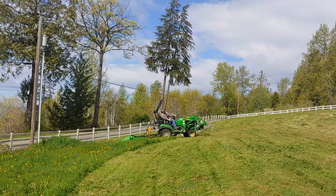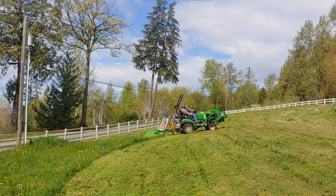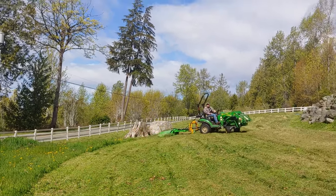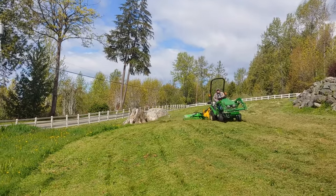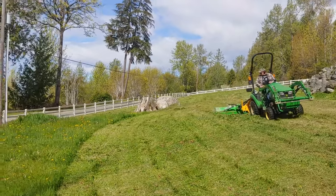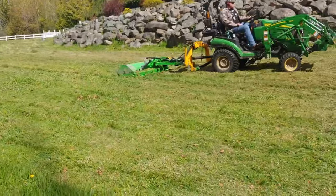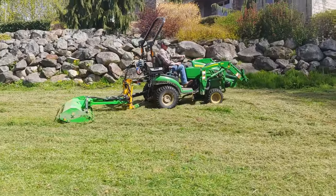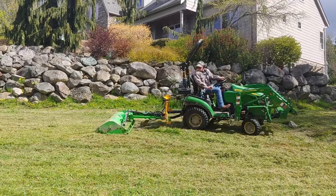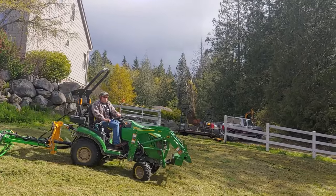So I've had this mower now for a year. You can check out my other video I did when I did the uncrating and first trying it. And if you've got any comments or questions about how I set up the hydraulics for this, you can see that big valve on the back. That's Summit Hydraulics. Put some comments, and I'll try to answer any questions.